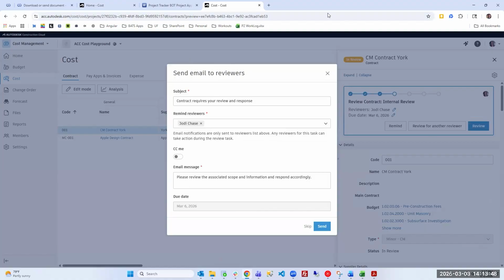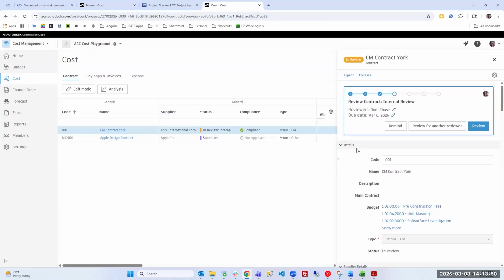And you can see when that happens, it is going to send the first person in the workflow an email letting them know that they need to review and approve that. So you can see where the contract is at in the overall workflow approval process. Through these little dots up here, you can see what's happened so far and who needs to approve it next. If you hover over the little dot, it will tell you the role that needs to approve it and then the person that currently has that role for this project.